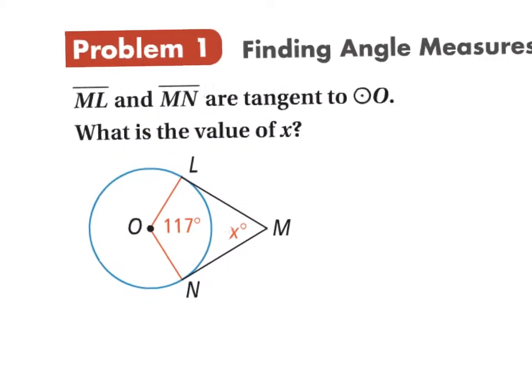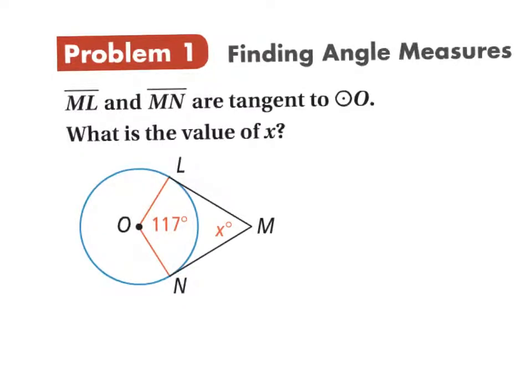We've got that straight again. All right, straight enough. So taking a look at this first example, we know that our two line segments, LM and MN, are tangent. And so that then means that L is the point of tangency, N is the point of tangency. So that means what about angle OLM? We know it's a 90-degree angle. It's a right angle. How about angle ONM? It's a 90-degree angle.